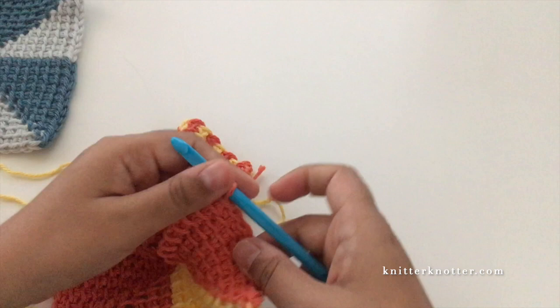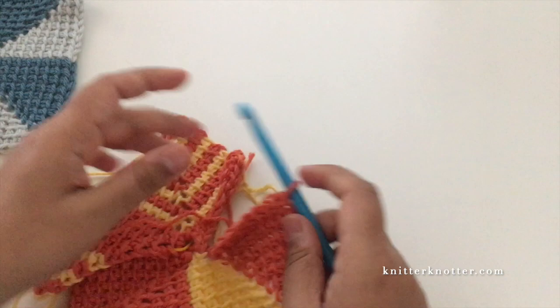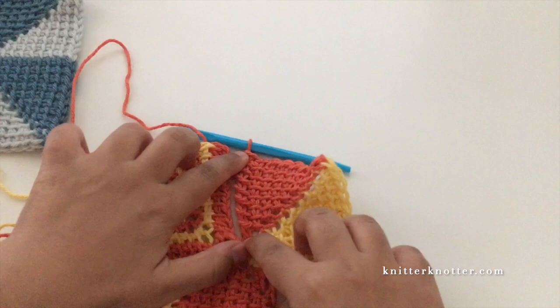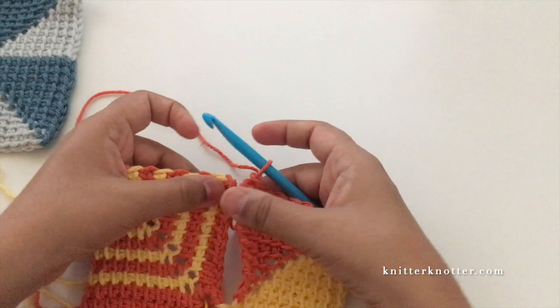So let's count the number of rows here. That's 1, 2, 3, 4, 5, 6, 7, 8, 9. So this is where we need to stop, because if you remember, we've reached a starting point again here. And that 10th row will be this first foundation row that we've made. So the only part that's remaining now is to join this with that foundation row to close the square.